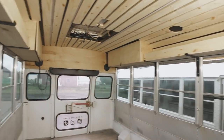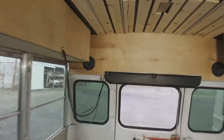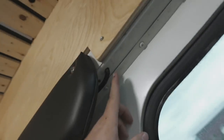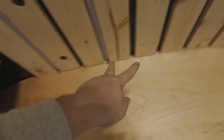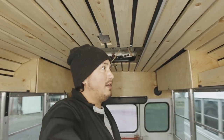Okay, welcome back to the inside of the bussy build. The things that I did this morning: I pulled all these wires through back here because they were just hanging. Then I drilled a little hole here, wrapped the wire, brought it over here, and pulled these through. I'm gonna drop all the wire through here and do a little track for the wire to go under the bus there. That took a while to figure out.